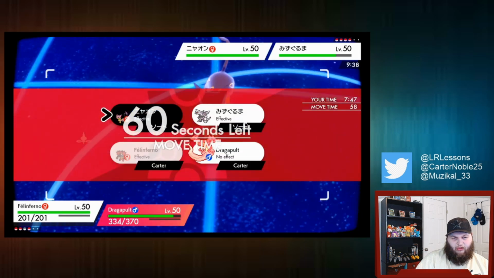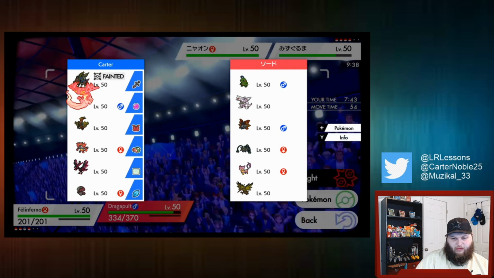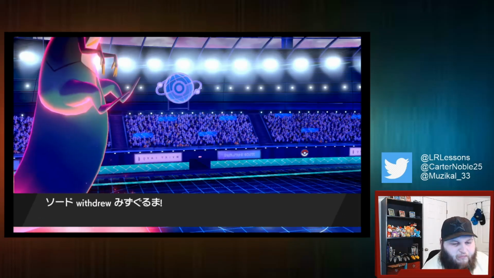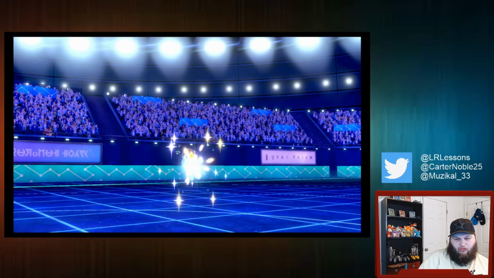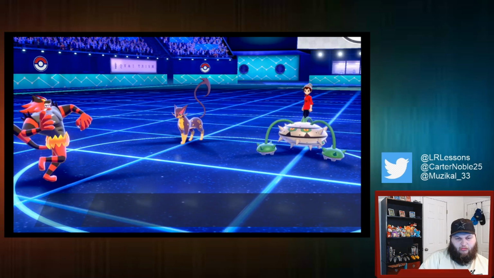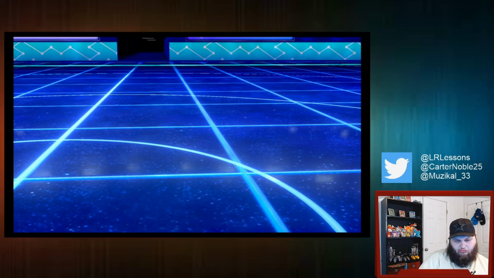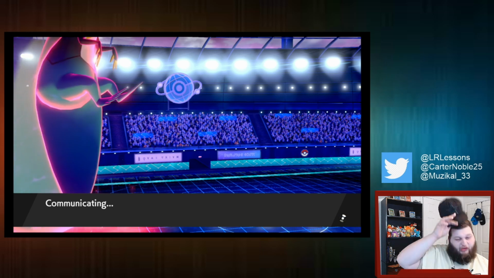We can go Fake Out into the Liepard. They don't have any Fairy switch in, so we can safely go for a Wormwind into Palkia. Gonna withdraw the Palkia. That's really good for us. I'm gonna bring in their Pharaoh. Okay. Eject button? Okay. I feel like we're actually in a really okay position now, all things considered.